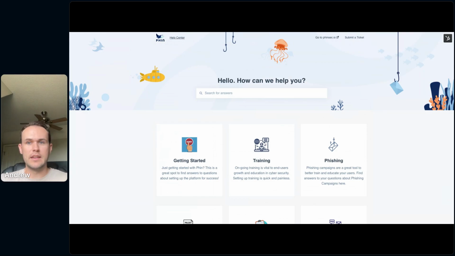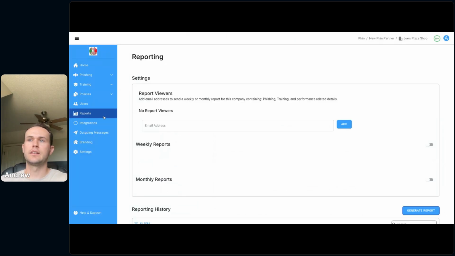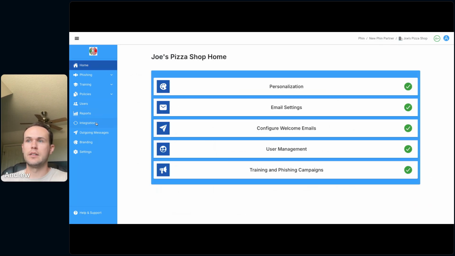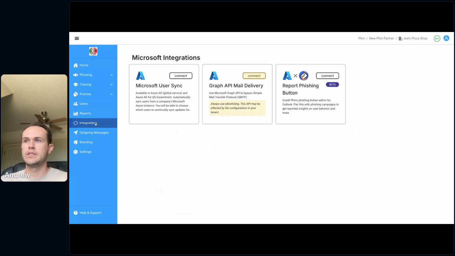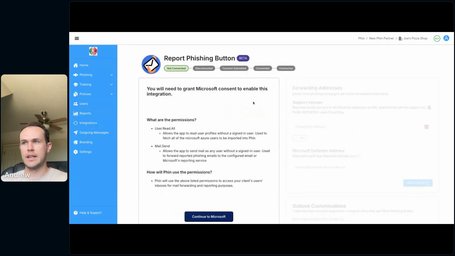Again, the main thing is we added report a phish. You can now use that in reporting, see who's reporting those phishing emails, as well as the live analytics dashboard. And then last thing before I get to questions here, if you're ever interested in setting up the report a phish feature, we also went through that on a different Phin Security webinar. But just as a reminder, it's set up per tenant. So you can come to any tenant that you want to set it up for, integrations, and then this report phishing connection right here. So we'll connect to your Outlook, the Microsoft 365 tenant for whatever company this is for.